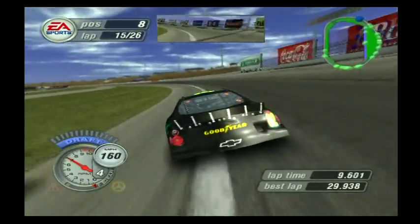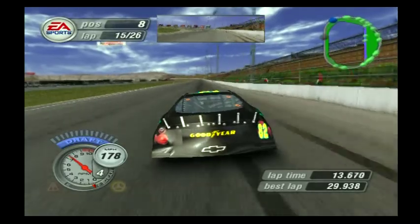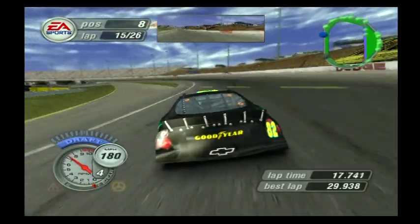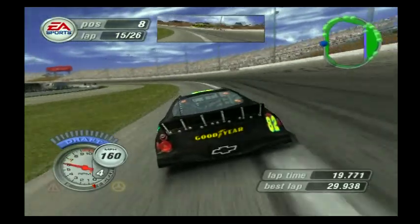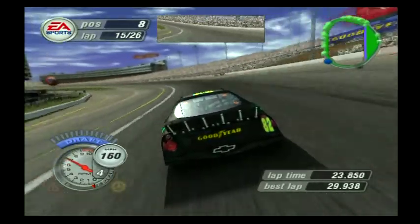So Tony Stewart's staying out, trying to catch a caution. I like the gamble. I like it. You know you don't have a car that's capable of just passing us right now. You might as well try something. Try to catch a caution, leapfrog the field, do something, right? I like the idea. Gamble. Go for it.